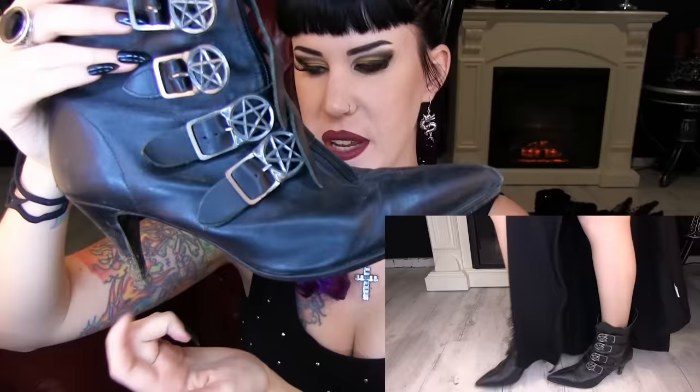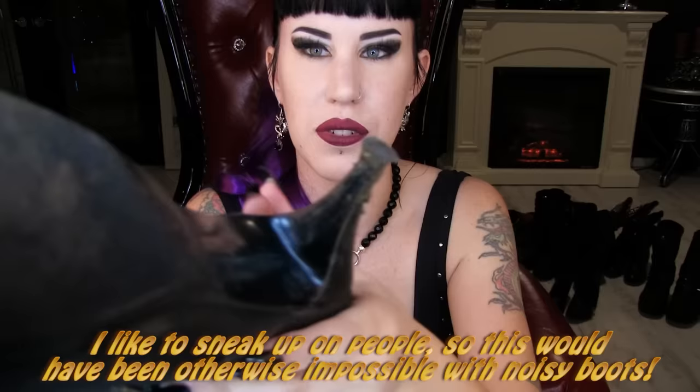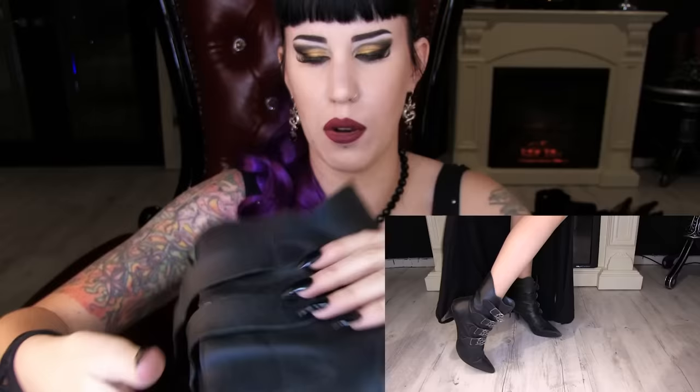But I dare say every single shoe, look at the dirt on that motherfucker. Every single shoe that I wear this much, I have to have retreaded, or I don't know what exactly that's called, but I will go to my local shoe guy at least every 6 months and have him change that because they just wear down. These aren't as easy to get into as the Demonia ones, but they have pentagrams on the buckles, so who cares, yeah? And they've got that winkle picker, witchy kind of very sharp, defined point, which I like a lot. It adds a lot of vibe to your outfit.